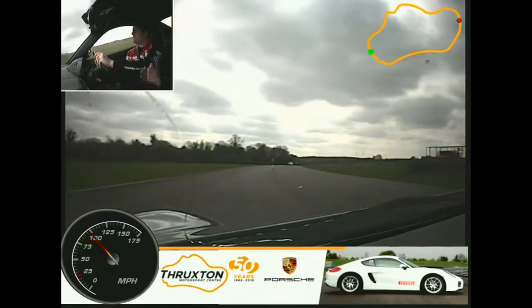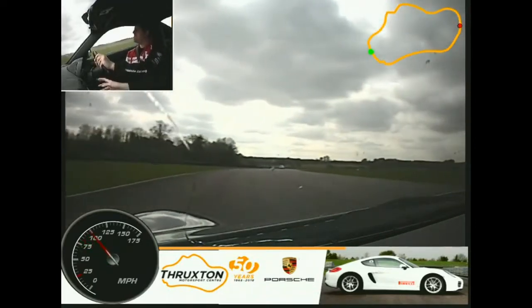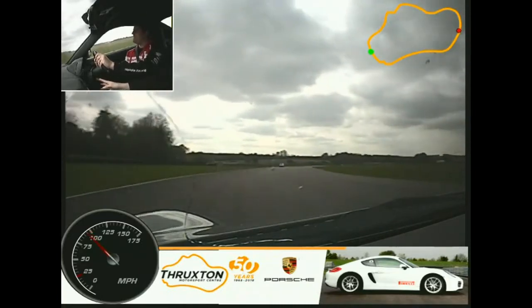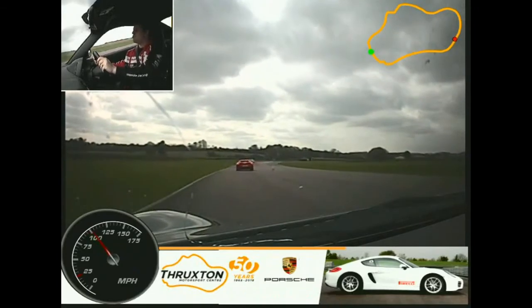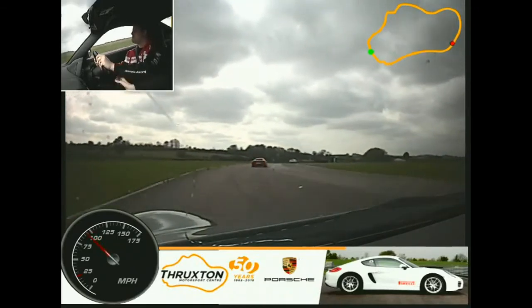Just lift off the power, lift off the power. So slightly less as a Ferrari's just going to come down the inside. More power again now, carrying on as normal. Dab with the brakes here. Off the brakes, turning in, tight in.